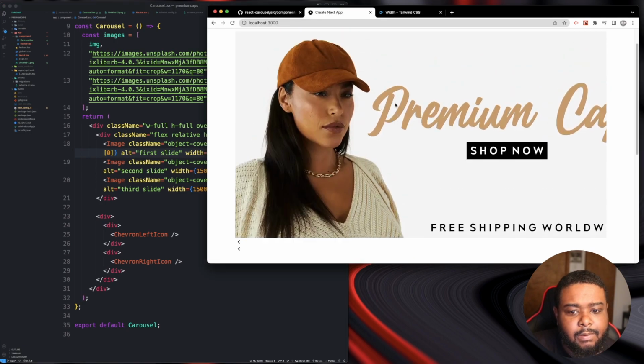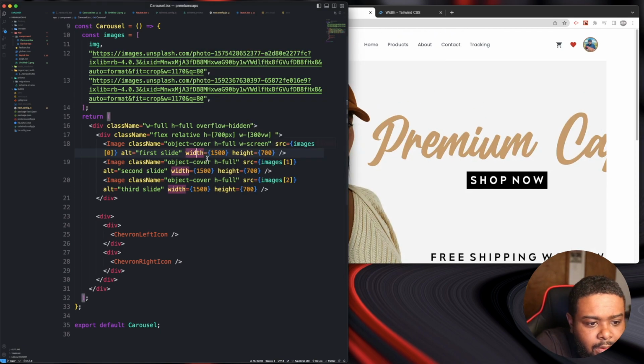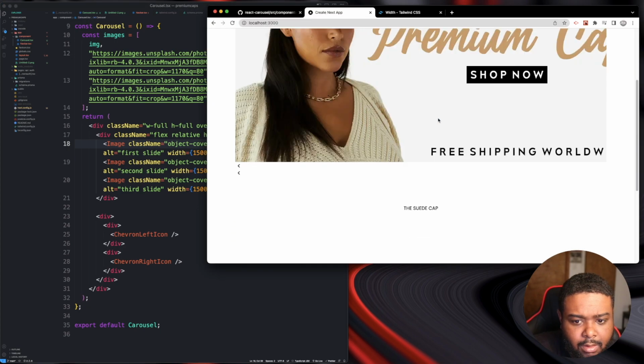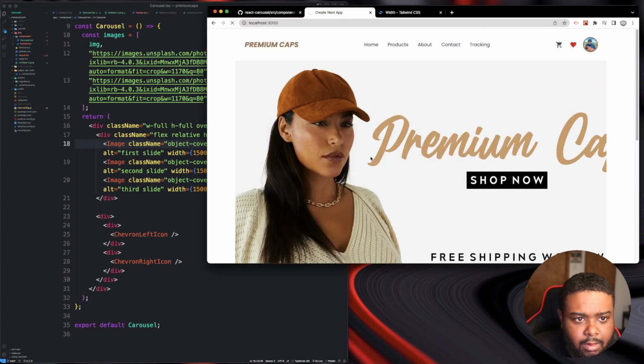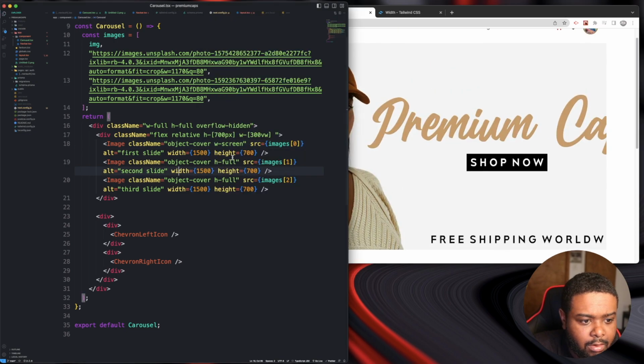Why does my image look like this? Why is it cutting off? Maybe a height. Maybe I don't need a height on here. Remove this.